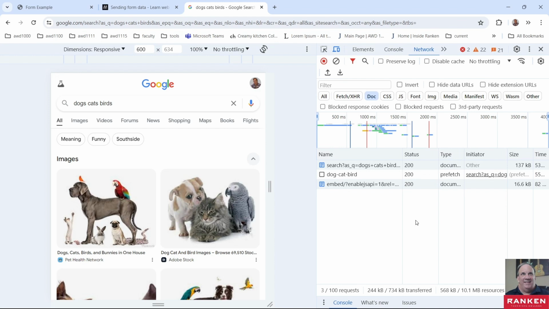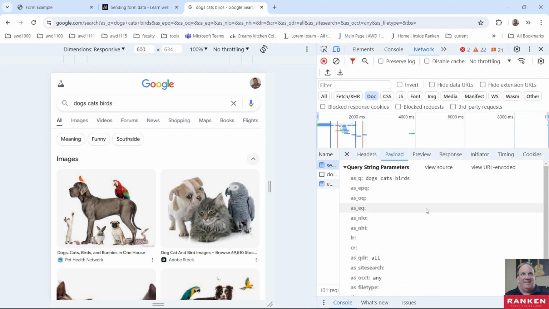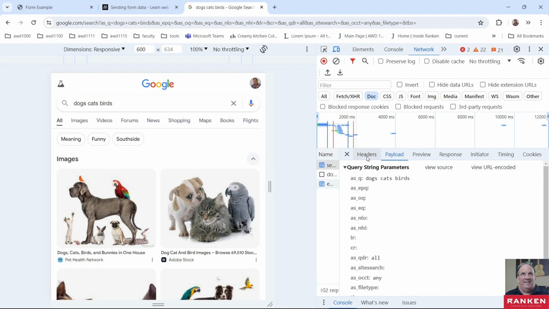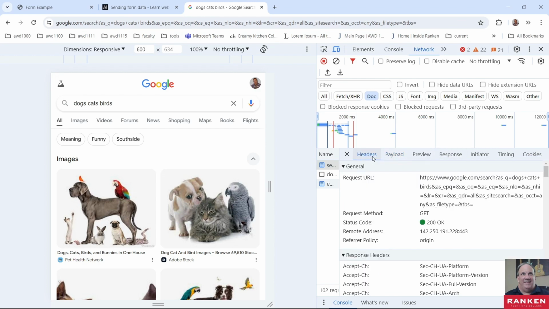And if you come down here, we can go ahead and click on our search. This was our request. And as you can see, we have this payload. We'll have headers and a payload here. Other things as well, but I don't want to get too far into this. We have headers, so we can see our request method was a GET, right? Here's our request URL. This is everything that was part of that URL. Here's our GET request, and here's the status code saying it was a good request. It came back. Everything's good.